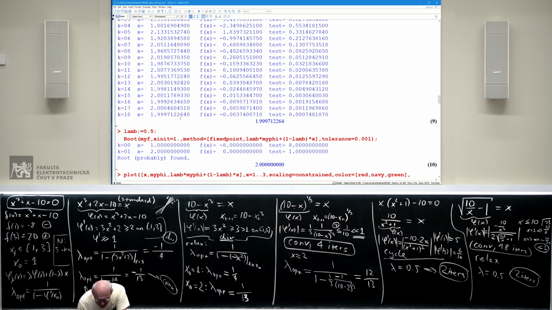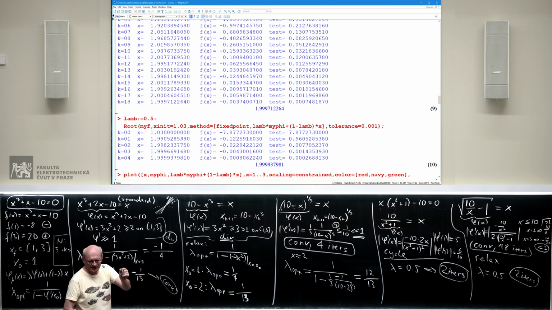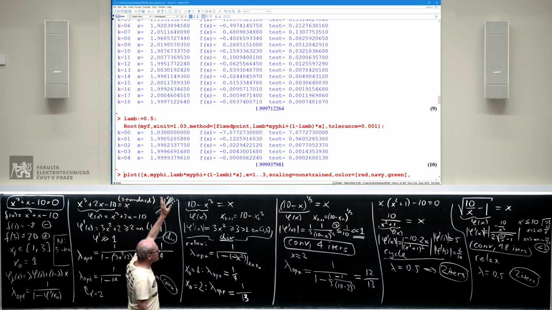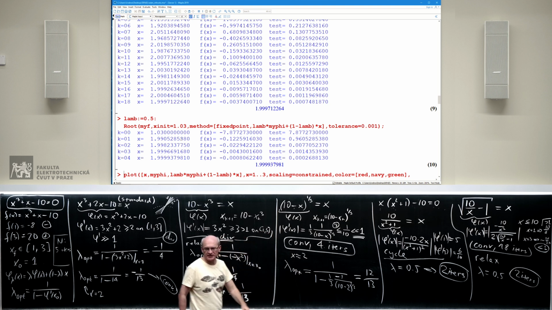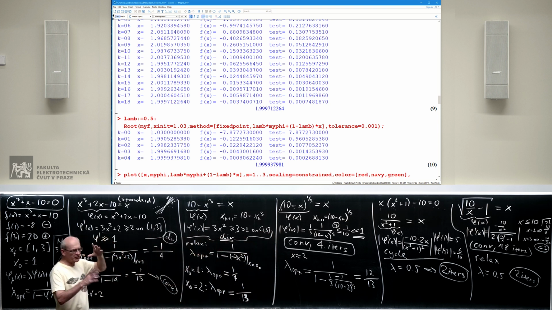So let's try something a little bit nasty. Instead of starting at 1, I will start at 1.03, okay? Let's just change it a tiny little bit. And then the algebraic luck no longer applies, and we are more looking at the, let's say, qualities of the iteration, and we are to 4 iterations. So that's really the difference between the quality of your situation and algebraic luck.